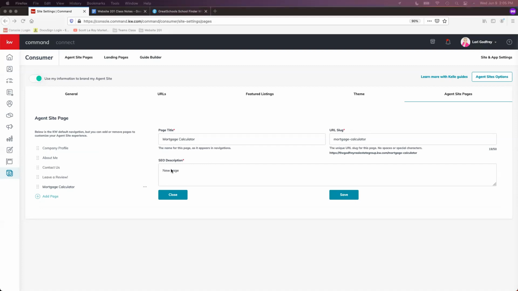And then for my SEO, I'm copying right from the notes. Mortgage calculator to assist with the home buying process. You guys can tweak that too. None of this is set in stone, it's just suggestion.